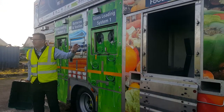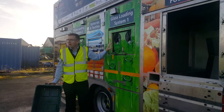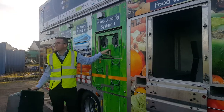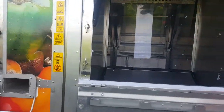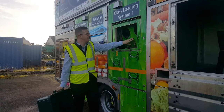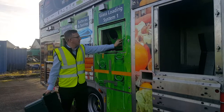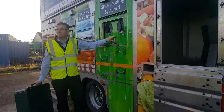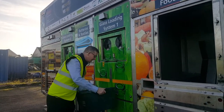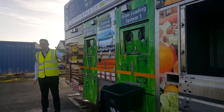We are the only manufacturer - out of any of them, Dennis, Mercedes, NTM - currently achieving the highest levels set for noise reduction for glass by the HSE. It was a report commissioned by RAP and WISH in association with the HSE. We are regularly getting readings of 80, 81, sometimes 82 decibels, and the limit is 85. Some of the old curbside machines were horrifically high. Rather than patent the technology behind it, we've released all the information to the HSE to pass on to other manufacturers, which internally caused some issues because obviously the HSE is about 150 times the size of our company - but with some R&D they can put some time into this.